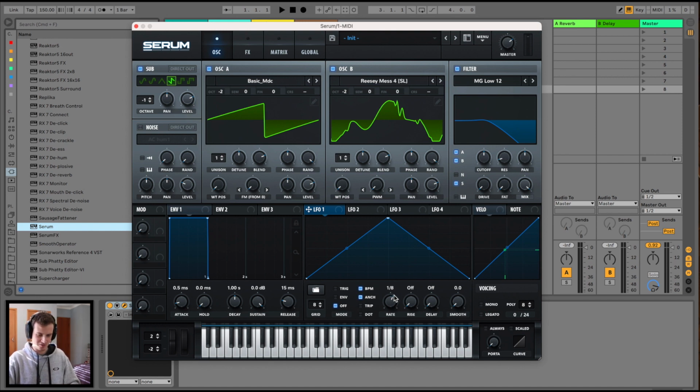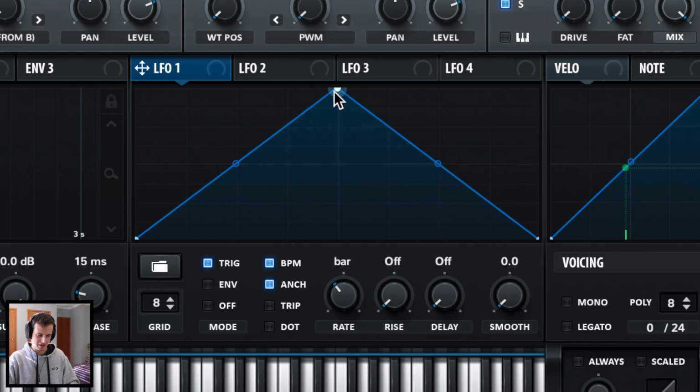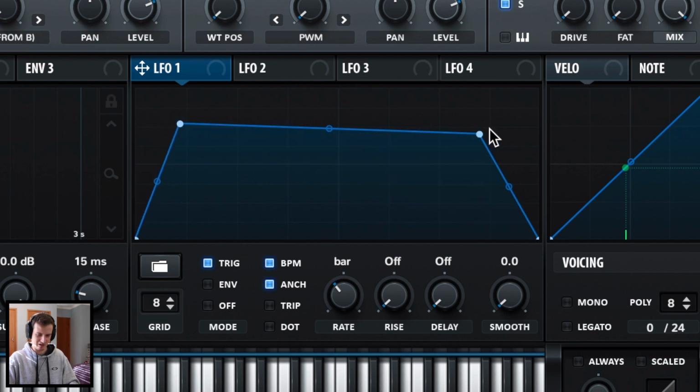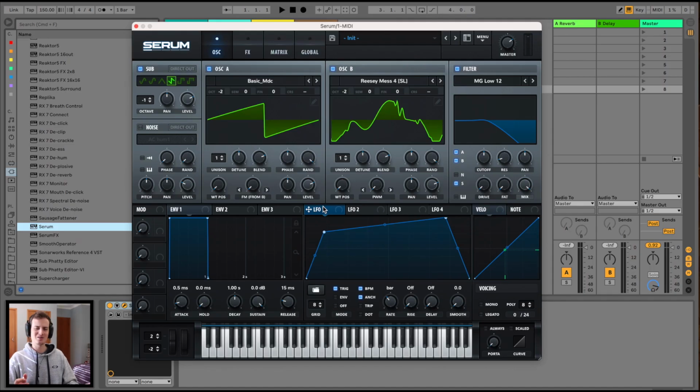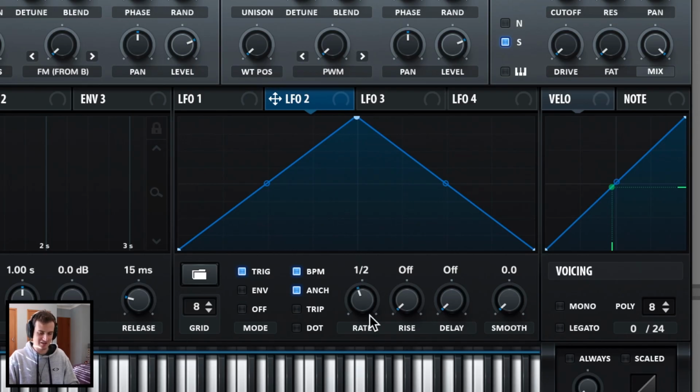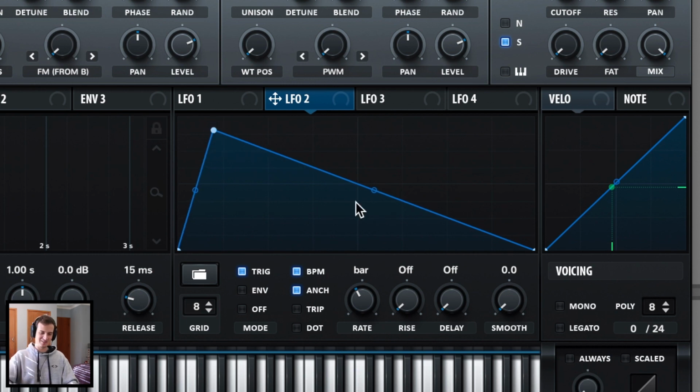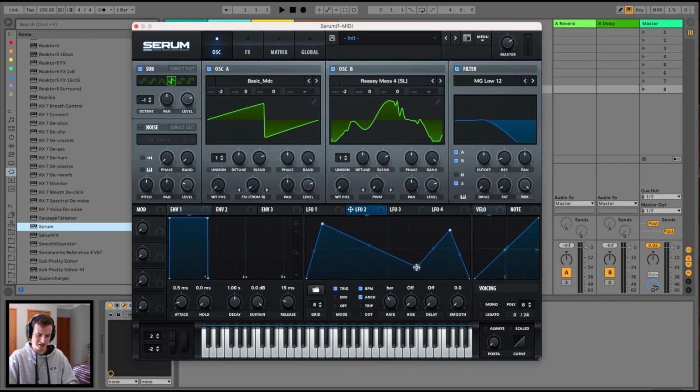Right, let's create some of our shapes in the LFOs. This one is going to be set to a bar, trigger, and something like a ramp up kind of. I don't know why I sound tested that, it's not modulating anything right now. LFO 2, also trigger, and that is going to be another bar. And going to create some weird kind of up, down, something like that, and we'll change the curve just a little bit. Yeah. Stop sound checking, nothing's gonna be played.